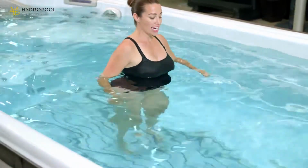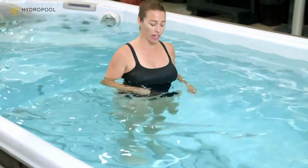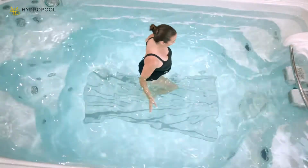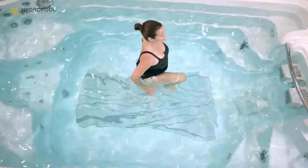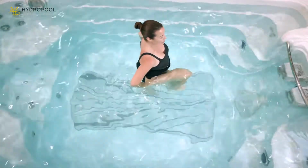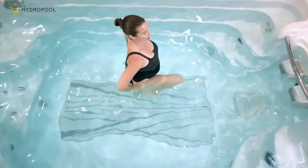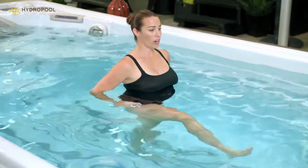So come on up to standing. Again, we're gonna let the heart rate come down a little bit. Find your balance in your center in that left leg. Take your hands to your hips when you're ready. Okay, keeping that right foot flexed, just extend the foot forward and then back. Forward and back.